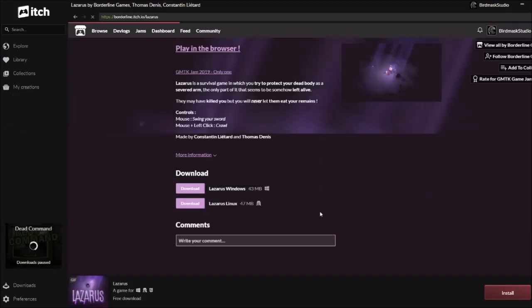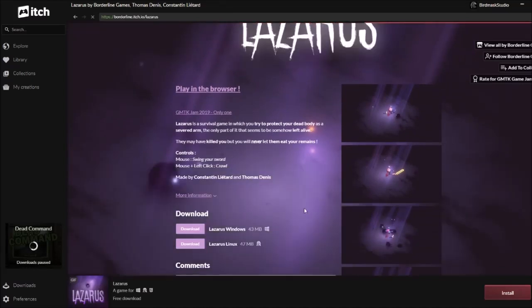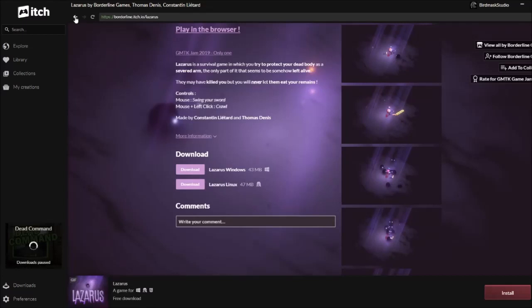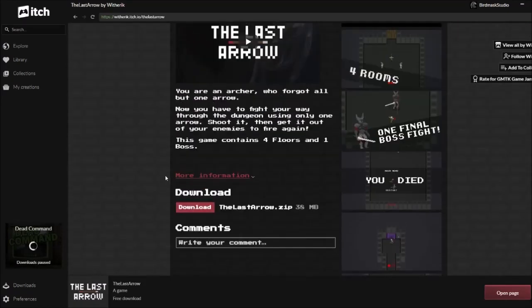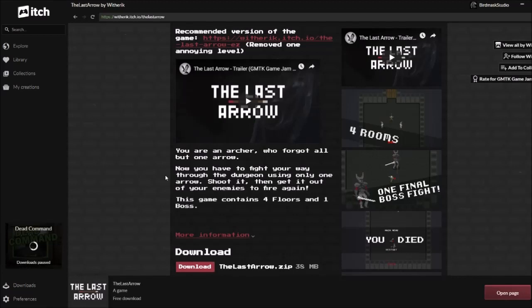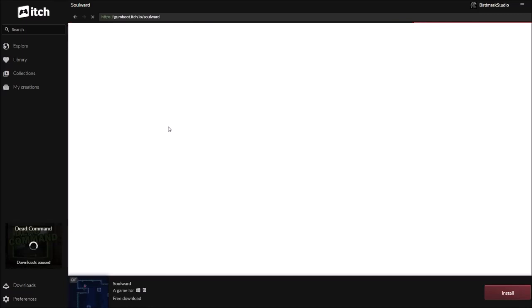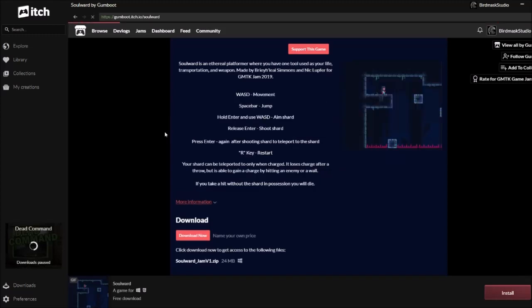Let's see. I'm just going to read through all three. Lazarus is a survival game in which you try to protect your dead body as your severed arm, the only part of it that seems to be somehow left alive. Okay, visually looks very neat. I think the other one was The Last Arrow. It's kind of a hack and slash for all but one arrow. Now you have to fight your way through the dungeon using only one arrow, shoot it, and then get it back to shoot enemies again. Okay. And the other one was Soulward. I think the one with the dead arm's tempting me. Okay, I'm going to do the one with the dead arm.